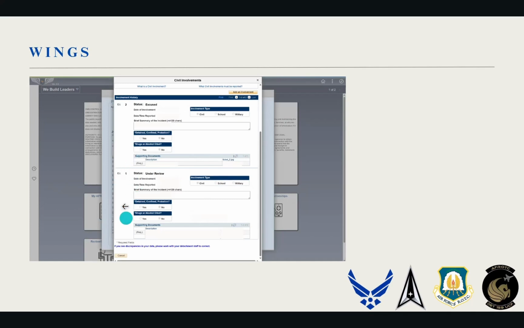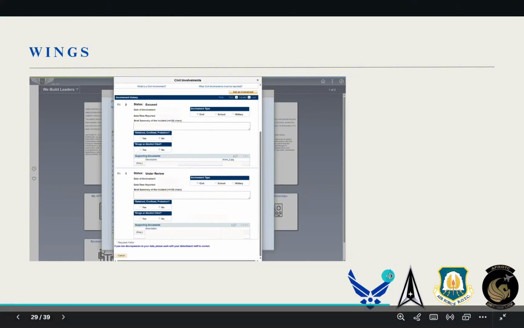So this one over here looks a little bit different. This is an under review CI. And just be descriptive in these boxes. You will have a meeting with cadre explaining what the CI was about, what happened. They might cover some wing stuff, because basically when you get a CI assigned, you have to sign wings saying that you had that meeting. So they'll just talk to you a little bit about the ticket itself, what happened. So just be prepared if you do list that you have a CI.